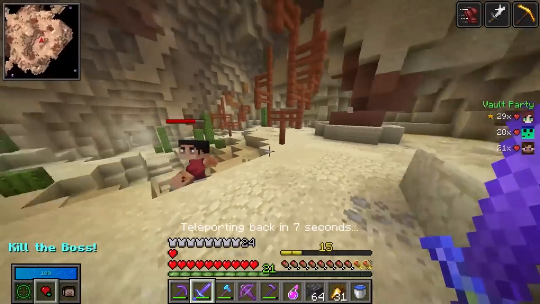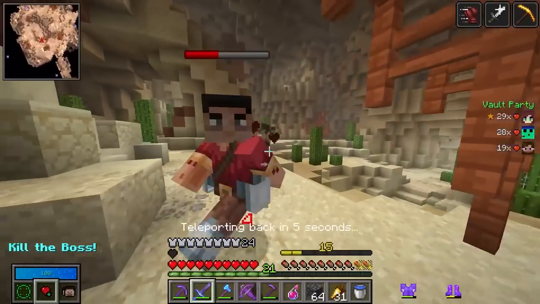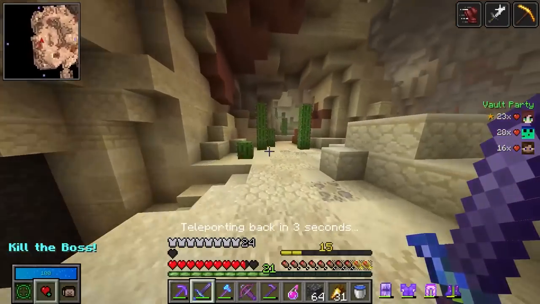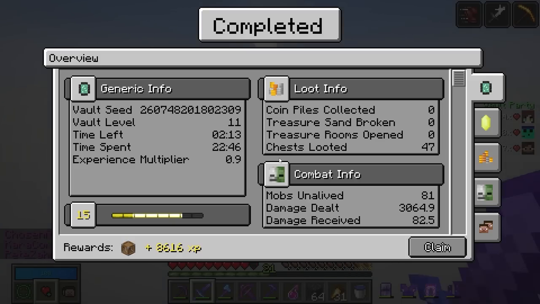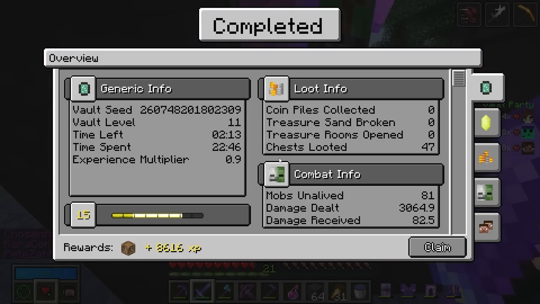Can you die after the boss is... You definitely can. Oh, you can? Oh. It wasn't like that in the last one. 10,000? What? See, this is why... Oh, the elite experience. Abe and Ryan are so high level because they do co-op vaults. The co-op vaults give you so much XP.